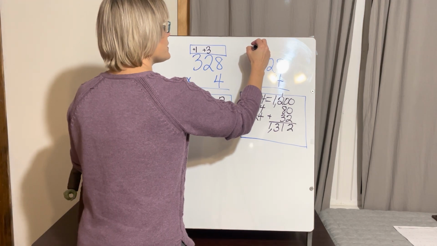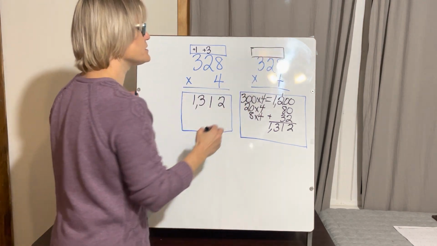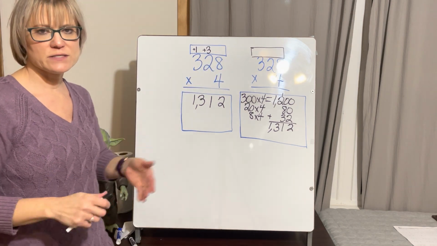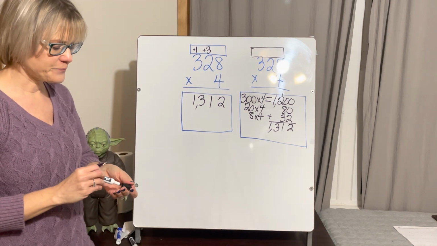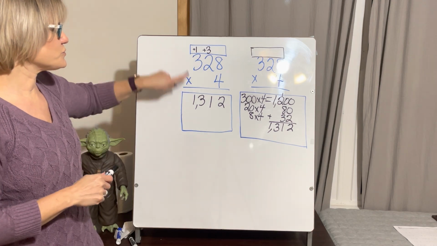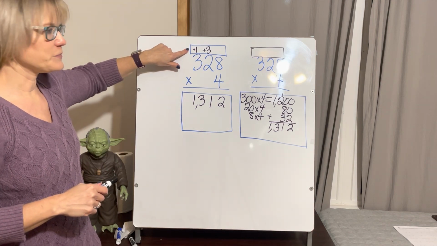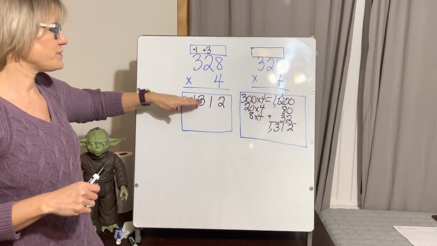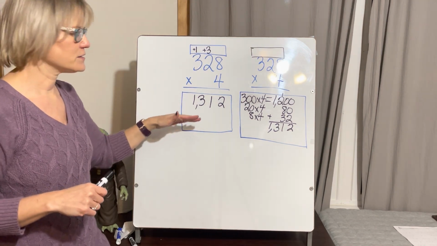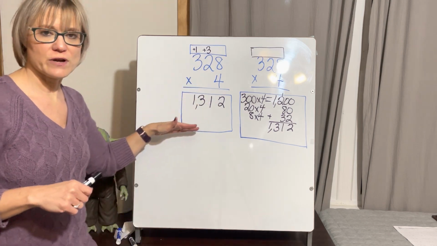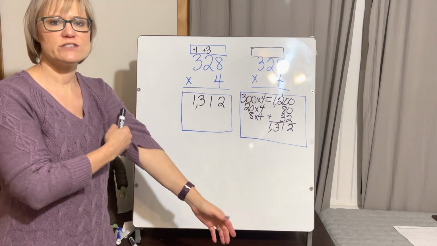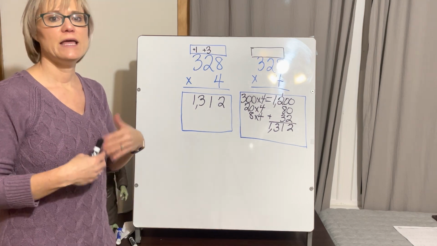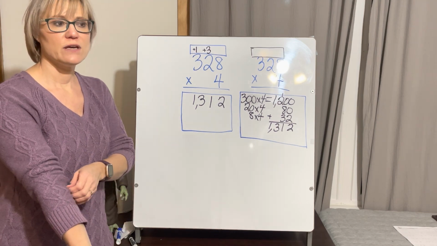Okay, now I forgot to put the box up here. You'll notice that if you do the partial product way, you don't need that box. That text box then will stay empty. Okay, so if you do traditional, you'll be writing numbers up here so that I can see that you understand what this whole process means. Okay, so if you do get the wrong answer, then I can give you some suggestions on what I see that you did incorrectly and how you can fix it.